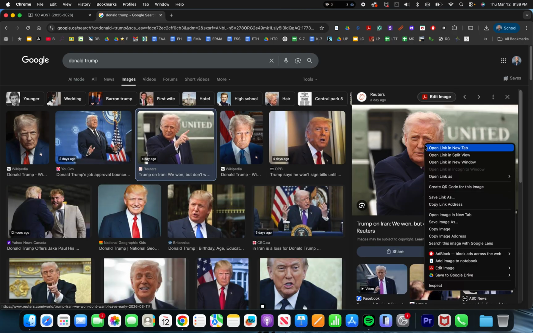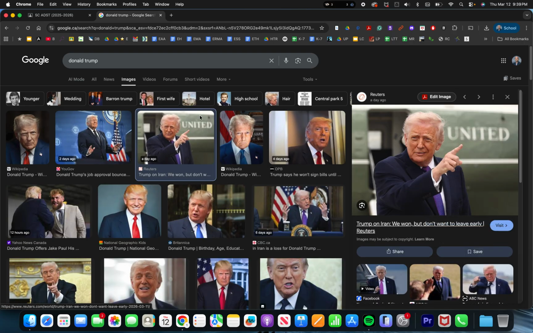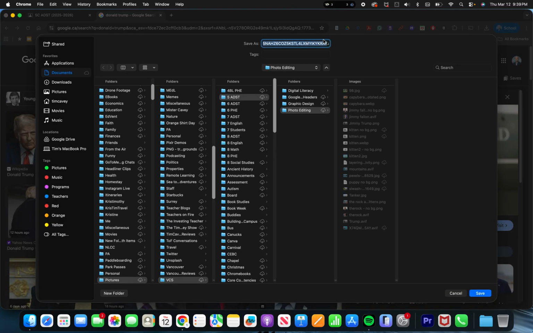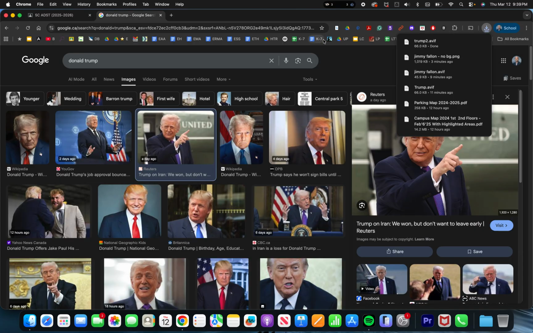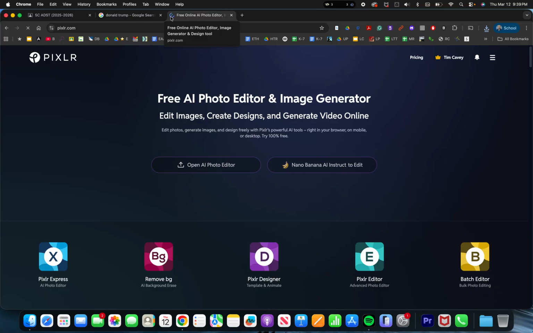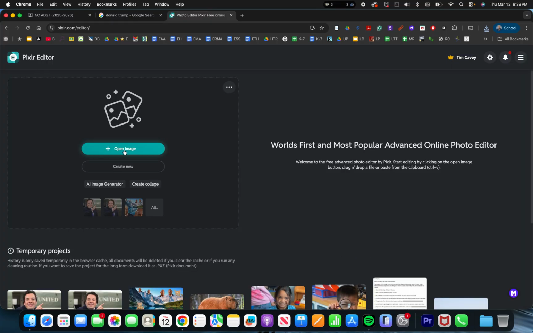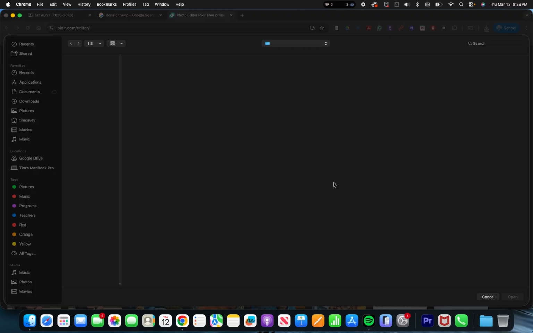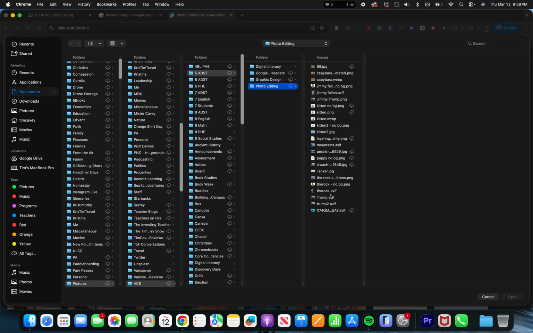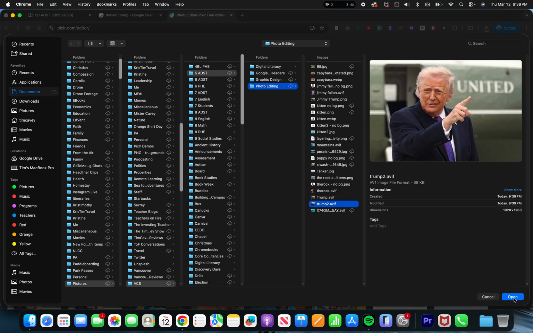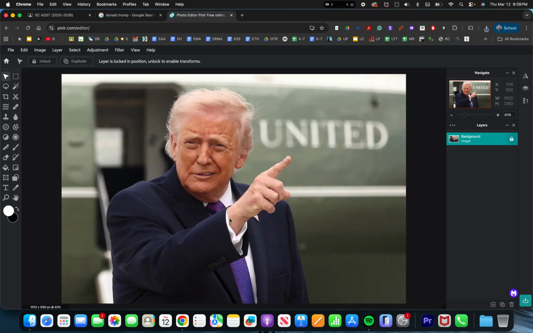That's not bad. And we'll go ahead and save this as Trump. I'm going to call it Trump 2. And then I'm going to open Pixlr, and this link is on Google Classroom. And I'm going to open the editor. And this image here, Trump 2, is going to be my background. If you think about our layering activity, this is going to be our background. Then I want to think about a celebrity that I can put on top of his face.